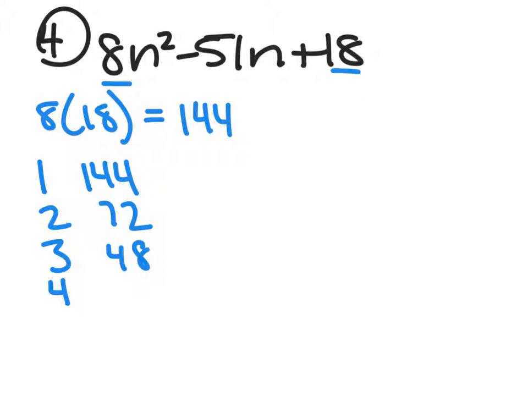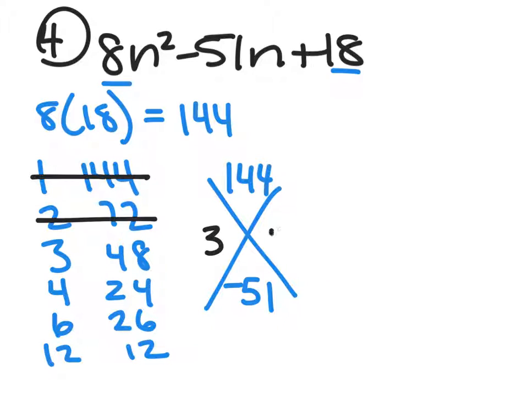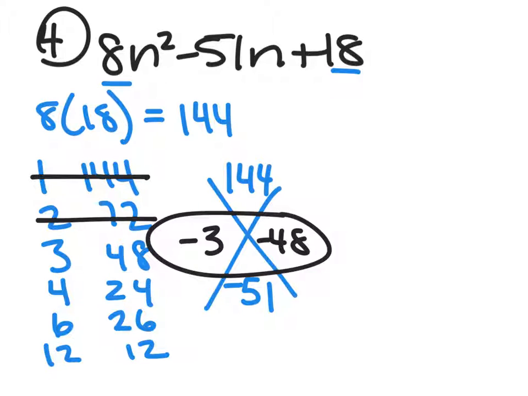So you got 4 goes into it 36 times. Let's see, 5 doesn't go in, but 6 does, 24 times. And then finally, we'll just do 12 and 12. So let's scan our list. Is there any way that we could possibly get a combination of 51? Because remember, we have a product of 144, but it has to add up to negative 51. So as I look through my list, 1 and 144 won't work. 2 and 72 won't work. 3 and 48 will work, but I have to make both of them negative. Okay. So let's use this combination, rewrite our original problem, and then factor by grouping.